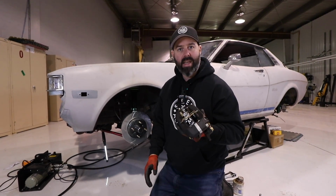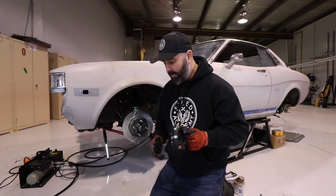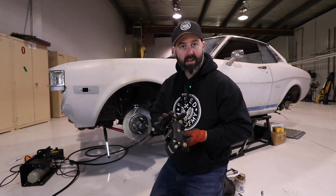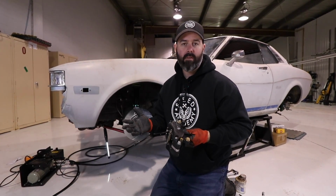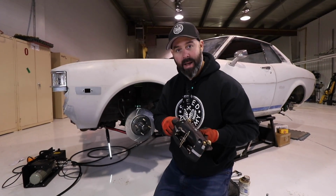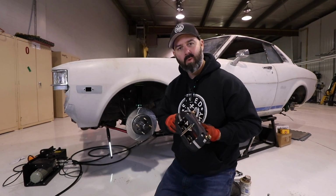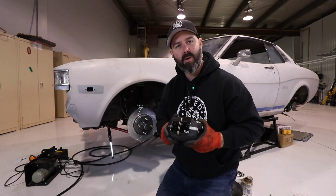Still works really well at the racetrack. I know lots of guys that run these on AE86s at the track and they love them. So I think we'll still have really good stopping power in a much more compact size, which means I can run some cool vintage or vintage style wheels if that's what I want to do. So let's bolt these back up, and then we'll get out a wheel template and check these for clearance, which may give you a little hint on what kind of wheels I'm thinking of running.